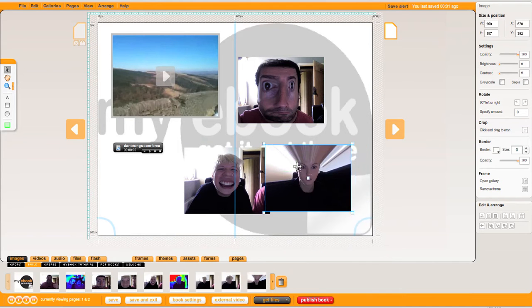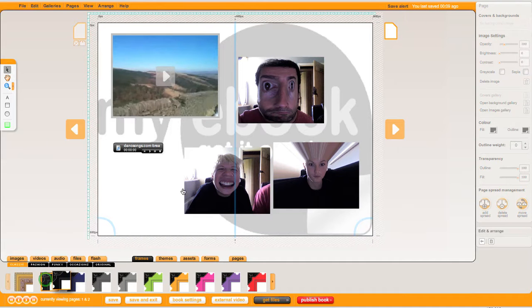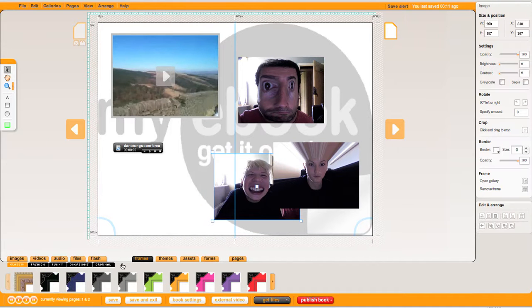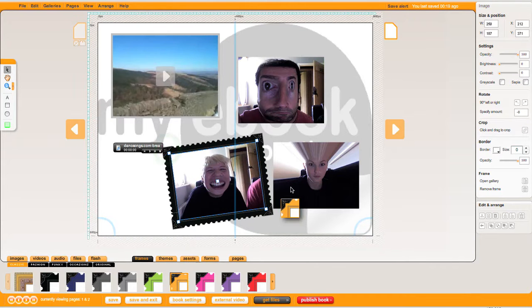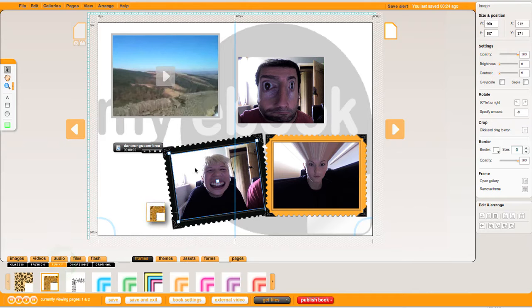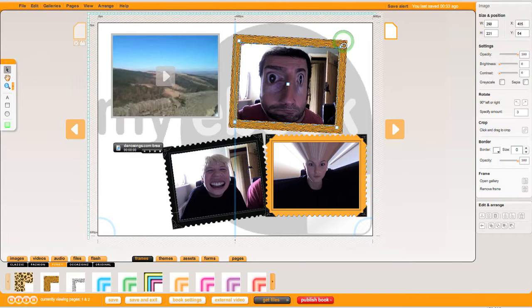Something else I'm going to show you here that we haven't seen yet are frames. There's a number of different frames here that we can drag and drop onto a picture, and it wraps itself around the picture. There we go. Let's rotate. Let's drag the orange, drop that one on. Let's go for one of the funky collection, an animal print. There we go. I can extend the size of the image and rotate it slightly. Great, so we've got video, an audio file, and we've got some images.